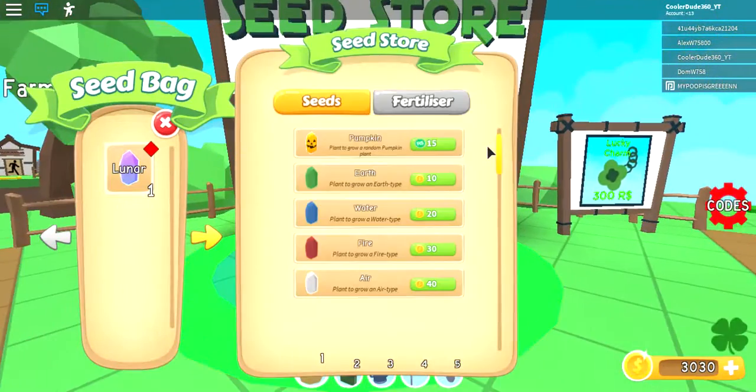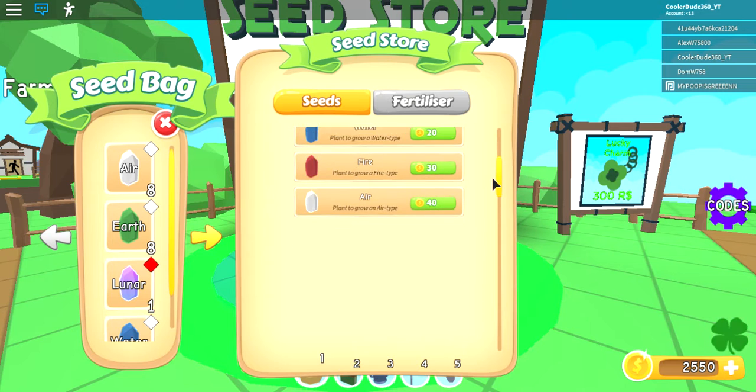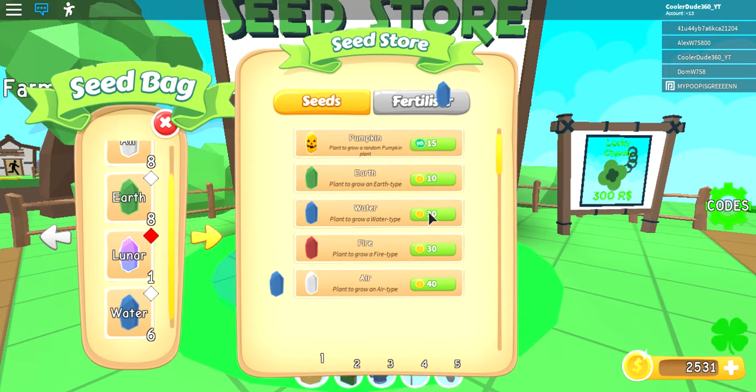How much do we need? We need earth. 4, 5, 6, 7, 8. Air. 4, 5, 6, 7, 8. Then we need to actually make the coral with the vine. Just another. And then I'll just do everything over again. 1, 2, 3, 4, 5, 6, 7, 8. Okay.